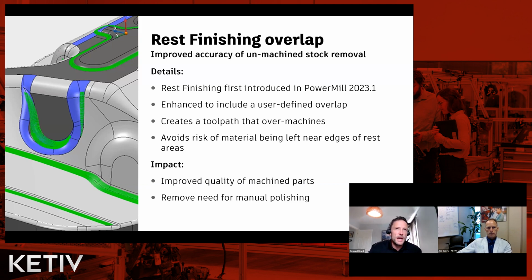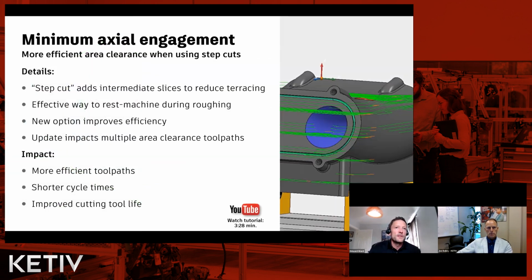Now, the minimum axial engagement, you'll find this in any kind of roughing toolpath that uses step cutting. Your traditional style roughing toolpaths are a wide step over, shallow depth of cut. The more high speed methods used today, and it depends on the scenario, would normally be a solid carbide tool, deep depth of cut, and then a small step over. Obviously with a deep depth of cut, we would be leaving the terrace effect or the steps.